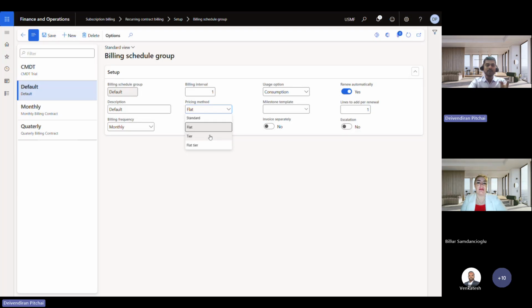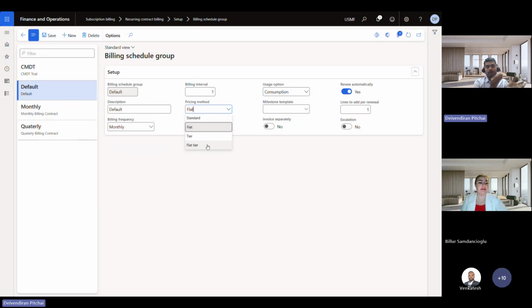Anyway, I don't want to show trade agreement journals because that is a different topic in the accounts receivable module, but I just explained the process so that you can understand. And then the last one is flat tier. These also we can define in the trade agreement journals. In the tier method, we define the unit price per range. But here we are going to define a fixed amount or flat amount per range.